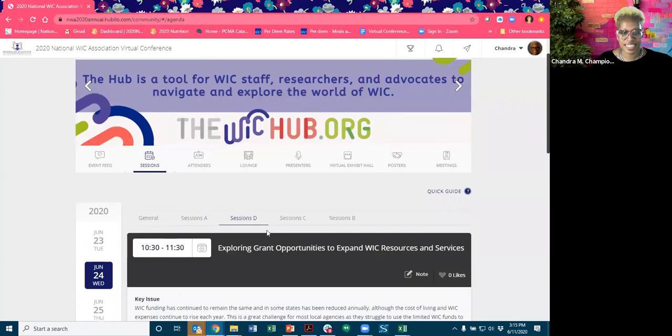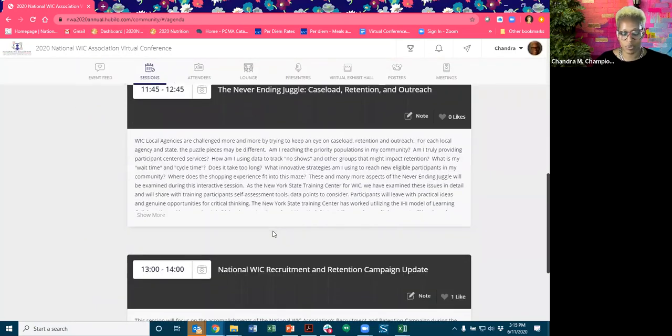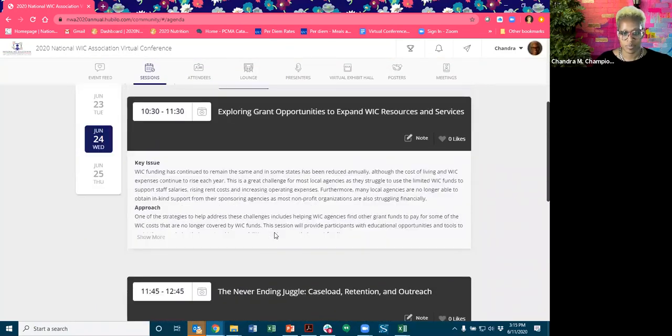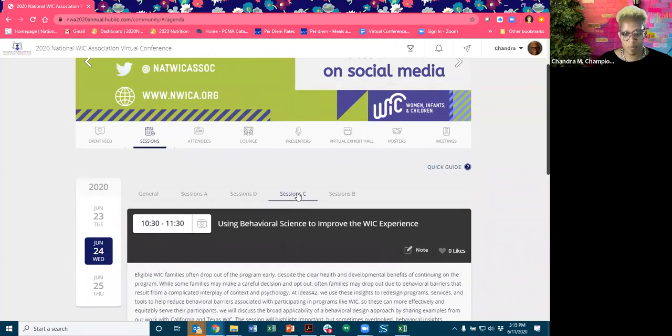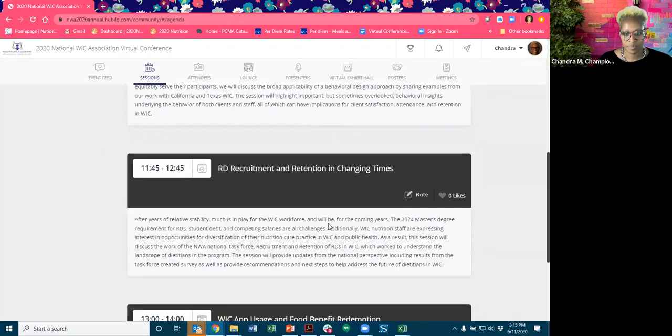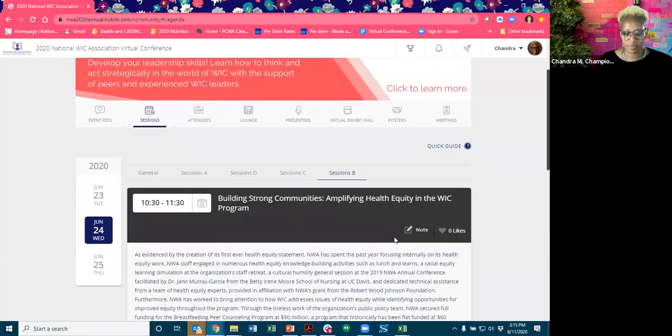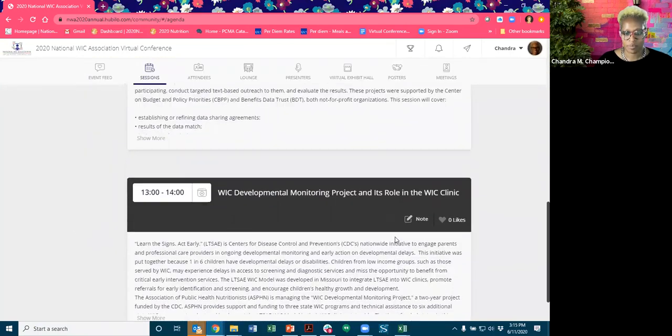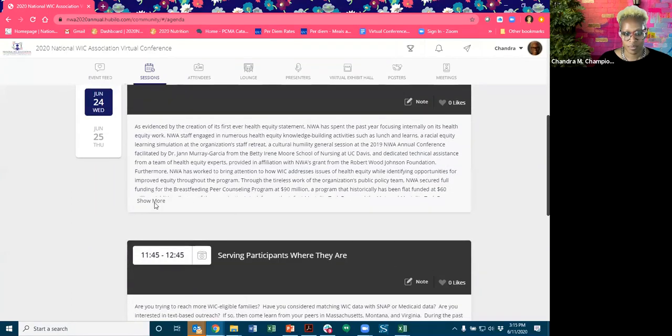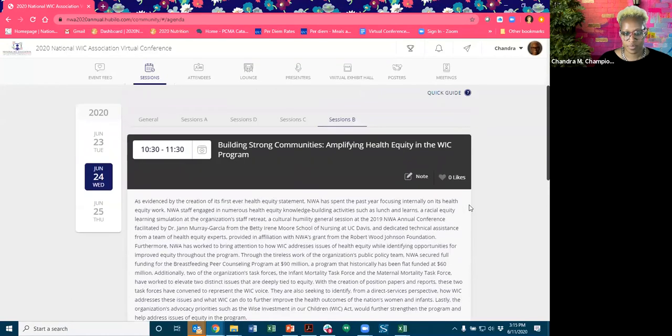Session D has the same thing as well. Session C, same information. Session B, and so on and so forth. We do know that there's a glitch in the system, so this should be alphabetized and go A, B, C, D. We're working on that.